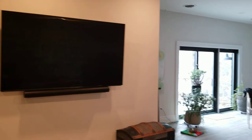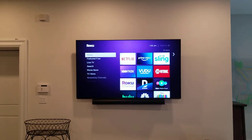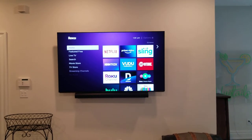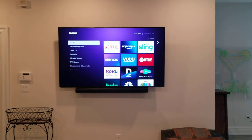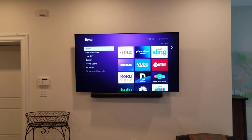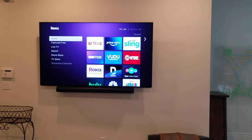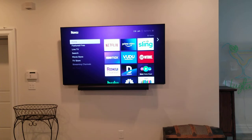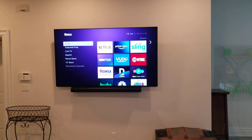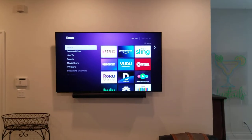This was a good client of ours. They started building this house and contacted us saying they needed us to take care of their internet, televisions throughout the house, and a little bit of audio outside. We started about a little over a year ago, got it all pre-wired for speakers, access points, and hard lines to all the TVs. One thing to mention: all the TVs, Rokus, and Sonos units are hardwired — not on Wi-Fi. The subs aren't because they have nothing to plug into, but the Arcs are hardwired, so everything at the TV locations is hardwired into our network switchers.